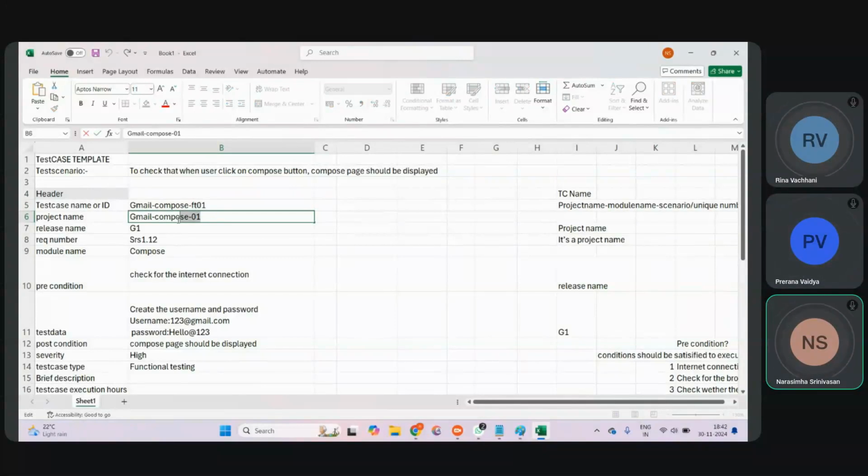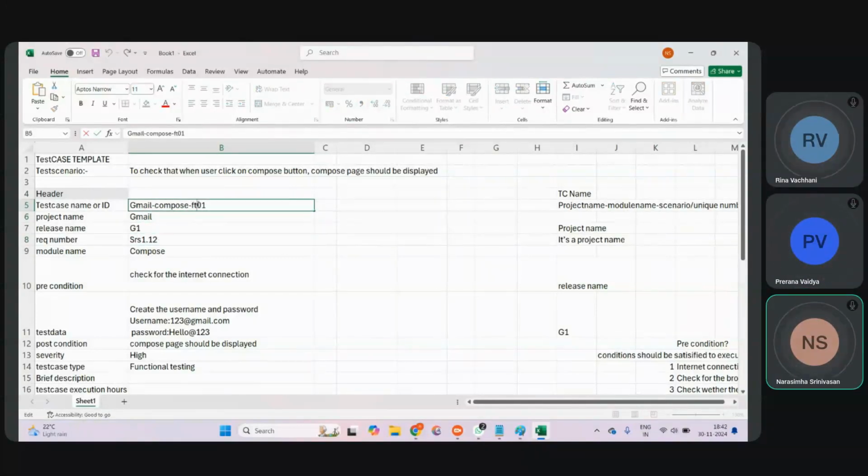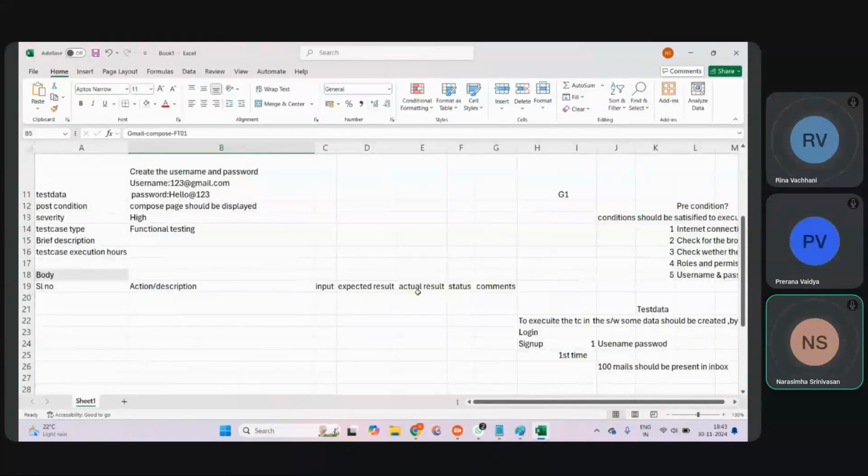If it is integration, they will add IT. You can give any name for the project, got it? But the test case name should be Gmail underscore the module, same way: project name underscore module name underscore scenario or type of testing underscore unique number. Anything is fine. Got it?